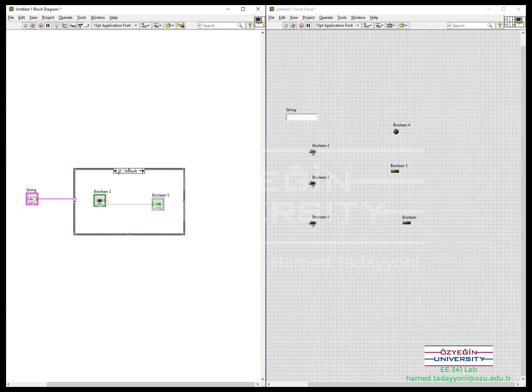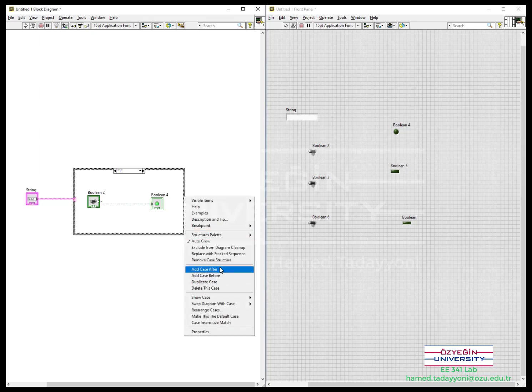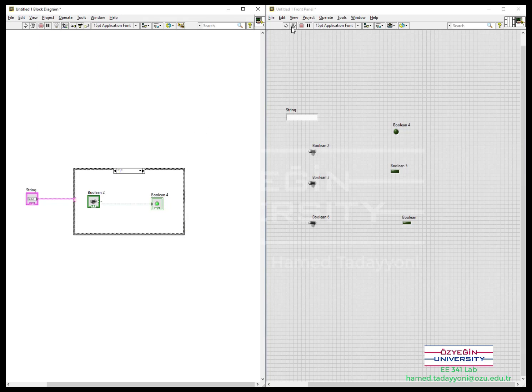So you see it has 0 as default and 2 and 1 as we previously had. We can again click here and we can add a case, or we can delete the case if we don't need it. So we run. You see now that the problem is solved. This arrow is a healthy, complete arrow, and this run continuously button is active again.